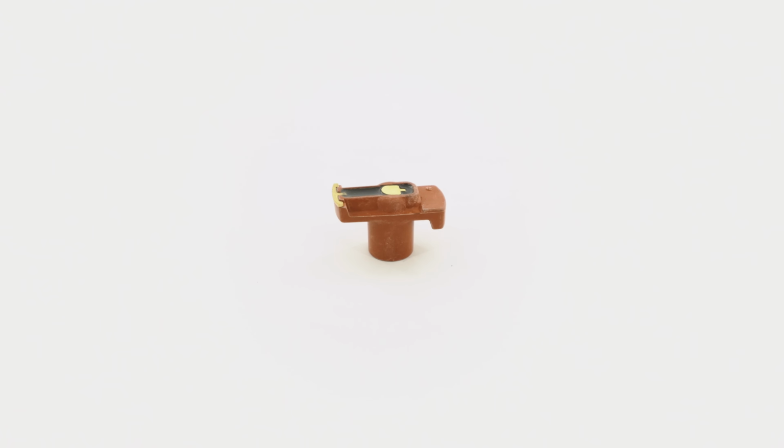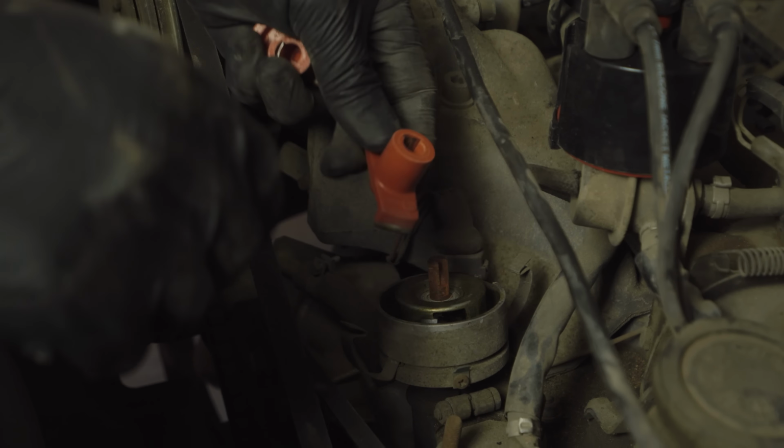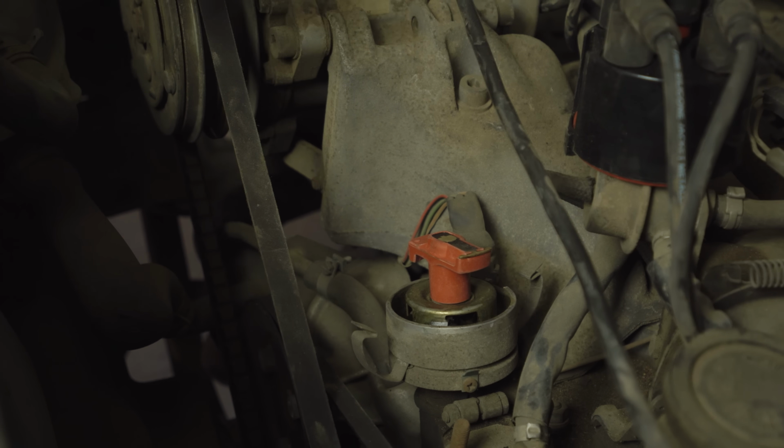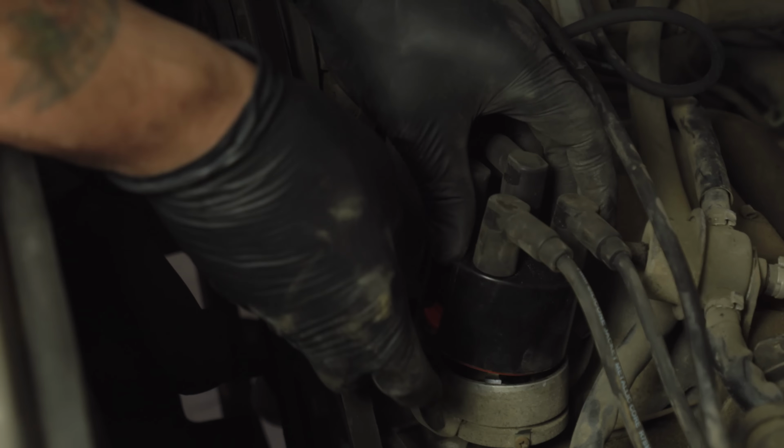Grab the new rotor from the bundle, pull the old rotor from the distributor and push the new one on in the same orientation. Install the new cap and double check that the new ignition wires are routed safely and securely through the engine bay.